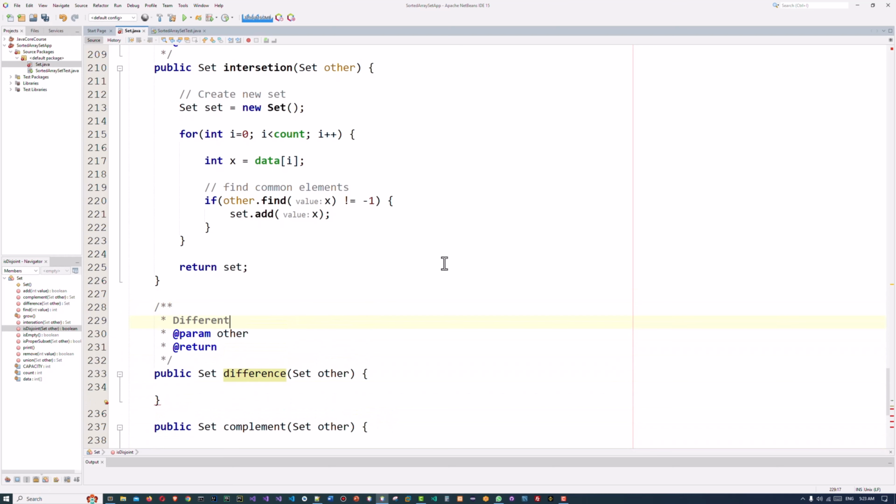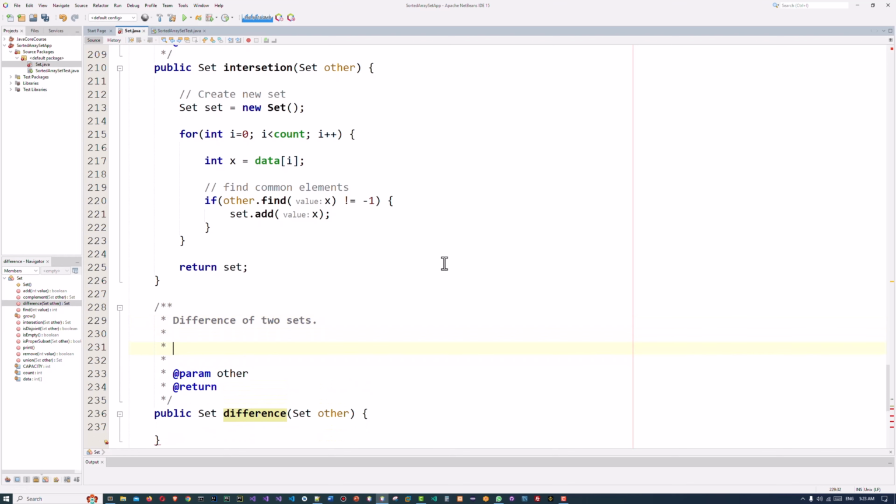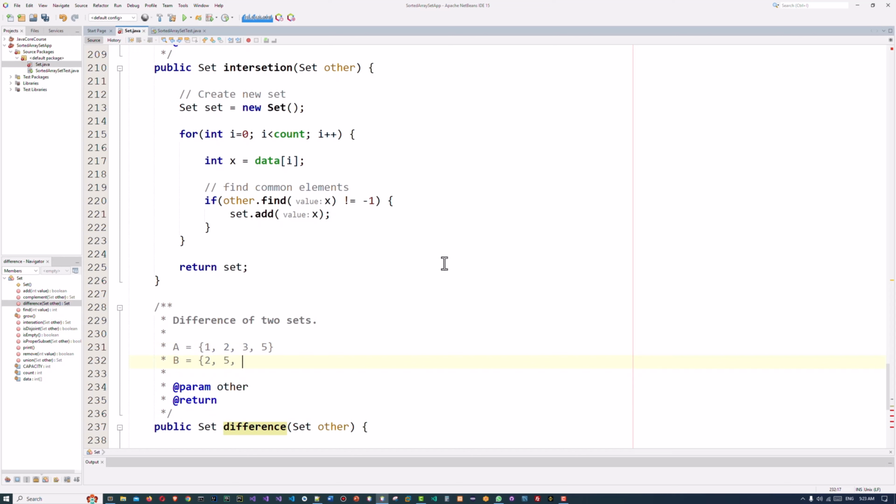Now the difference of two sets. So we have one A set, let's say 1, 2, 3 and 5, and B set, let's say 2, 5, 7 and 9. A minus B is equal to the elements in A but not in B. So 1 is in A, not in B, so we take it.